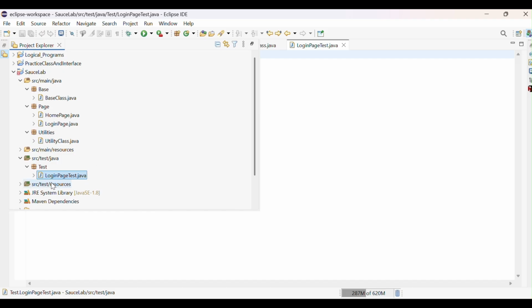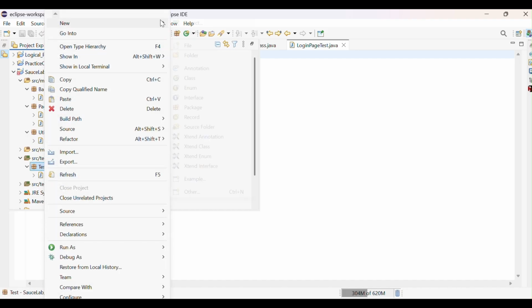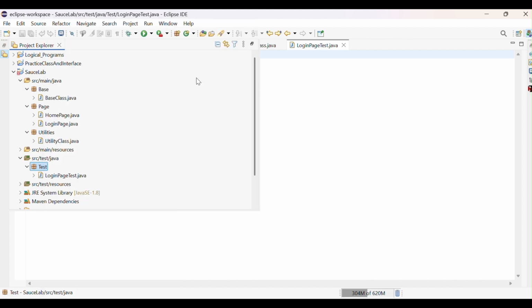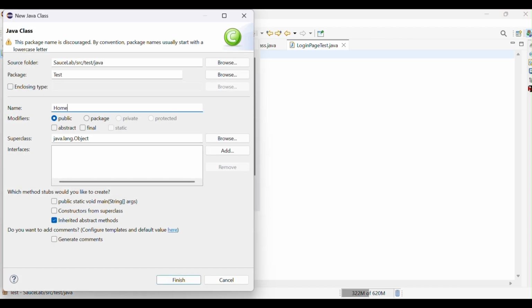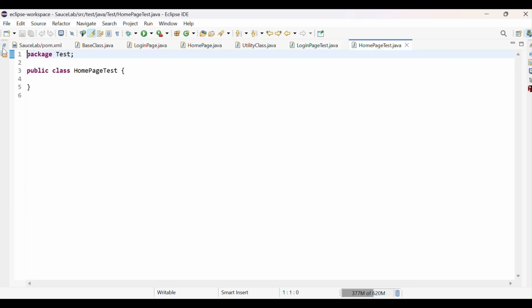All the class names inside page and test will be the same, we will just add test at the end so that we can easily identify in which class the respective code is. All the methods from the home page will be in the home page test, like that. So I will create one more, home page test. Okay, so this is all about it.